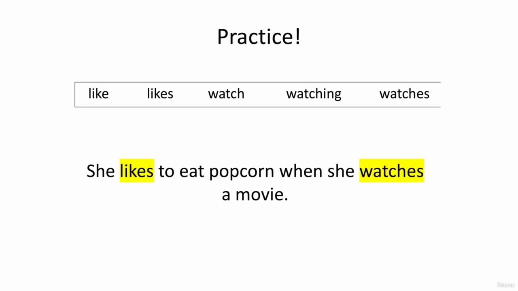She likes to eat popcorn when she watches a movie.